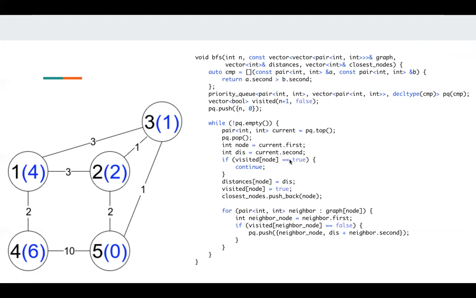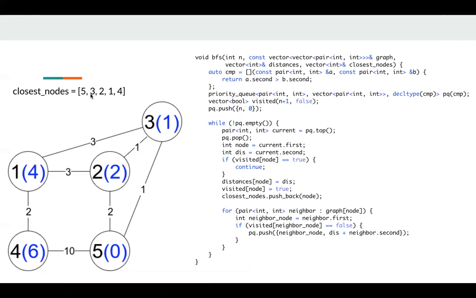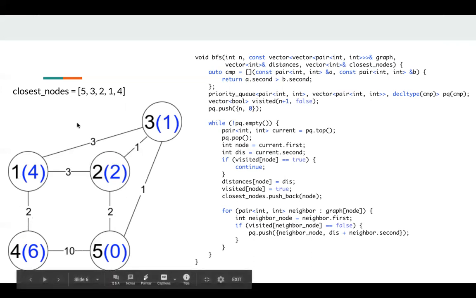If it's already visited, I just ignore it and continue. Otherwise, I update my distances, set visited to true, and push my current node to closest nodes. Then I visit every neighbor and push it into the queue as long as it has not been visited yet. So after the search, the closest nodes will be 5, 3, 2, 1, 4.